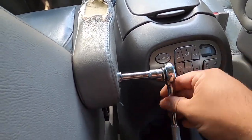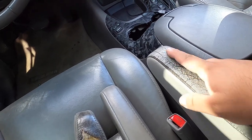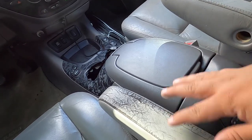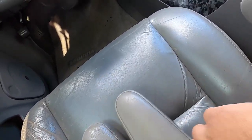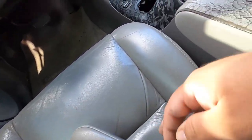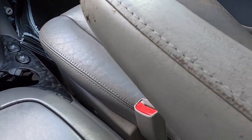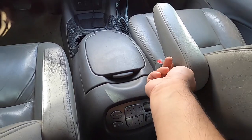I went ahead and replaced it, put the new one in. For the passenger side, I took the good one off because I bought both from the same junkyard truck, so I wanted them to match as much as possible. If I can find one as good as the passenger side, I'll put it back on. For now, I'll put the junkyard ones on — this one's not too bad, just some scuffs here and there. Then just put the caps back in and that's it for the armrests.